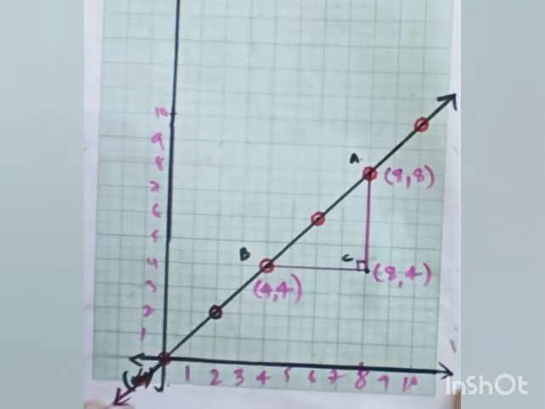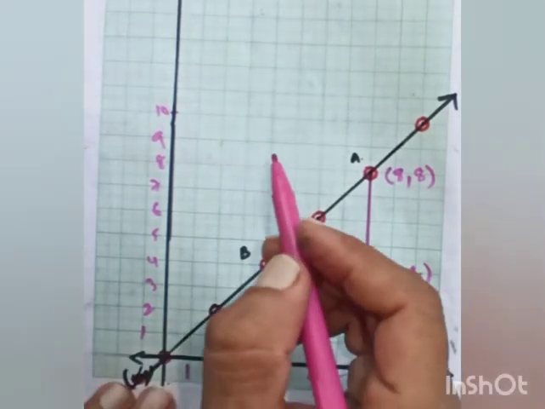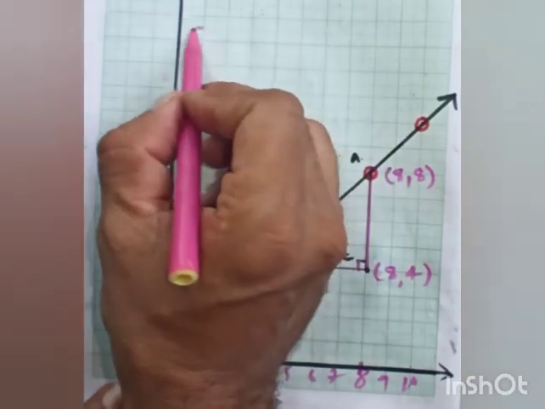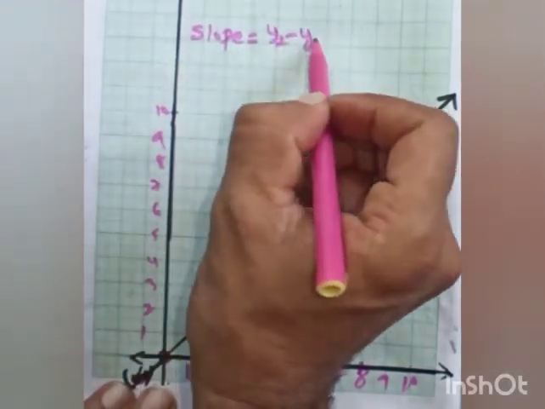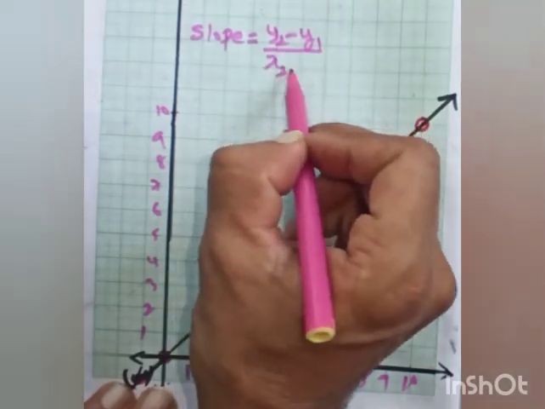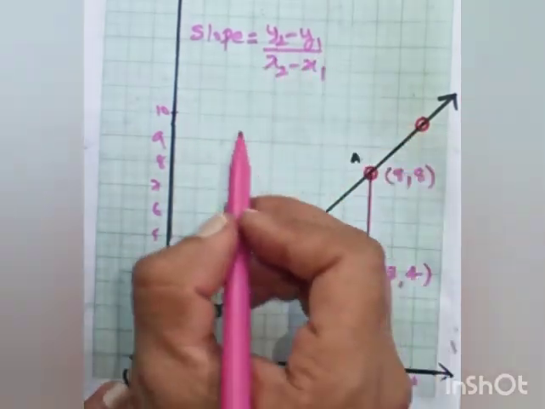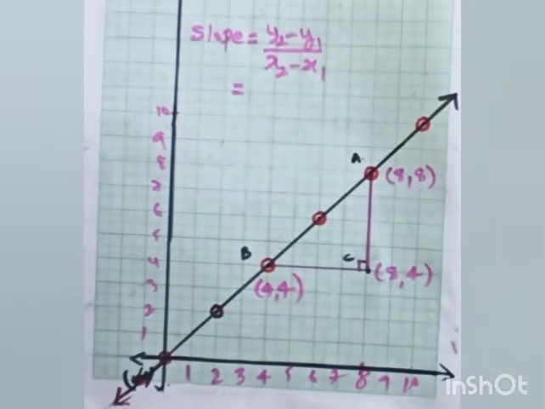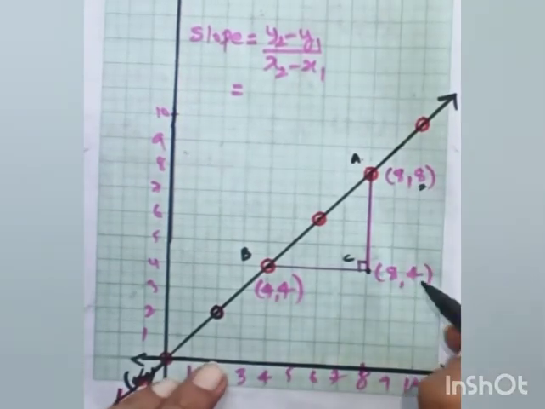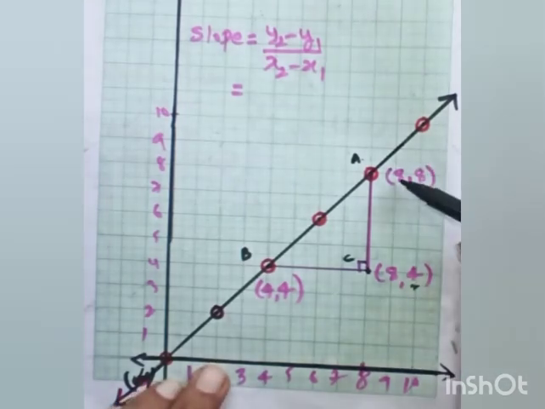We only need to find the slope. So how do you find the slope? The simplest formula was given to you earlier. Slope is given by y2 minus y1 divided by x2 minus x1. As I told you, when taking y you have to consider only y, nothing more than that. You have to consider y and y only, because it doesn't make sense otherwise. Same for the x coordinate. So when taking y distance, it will be y and y.